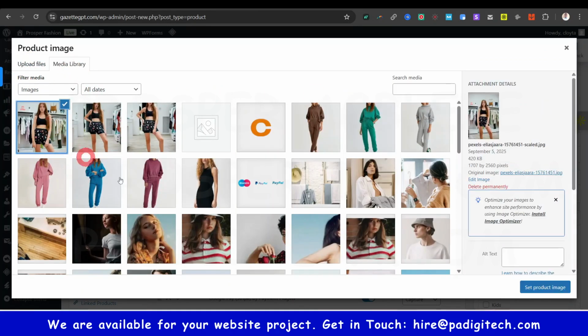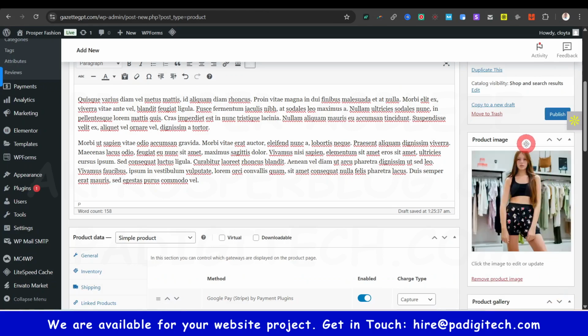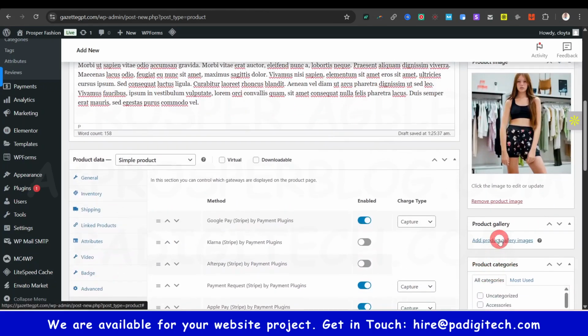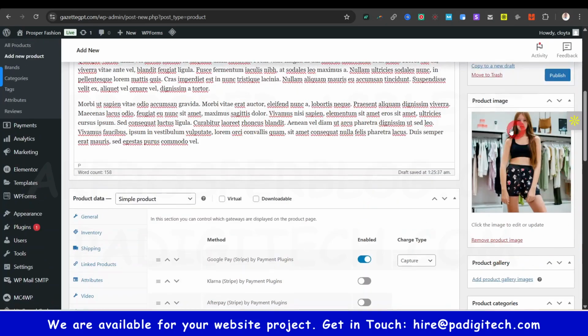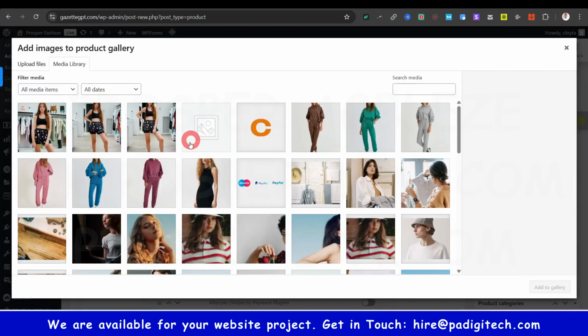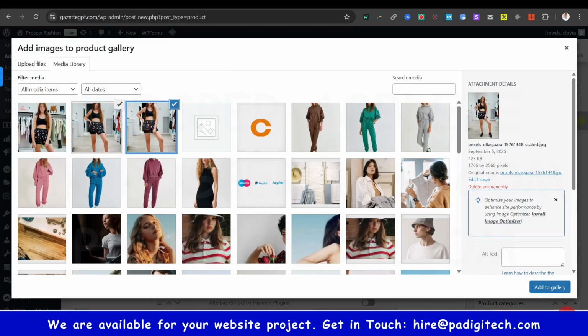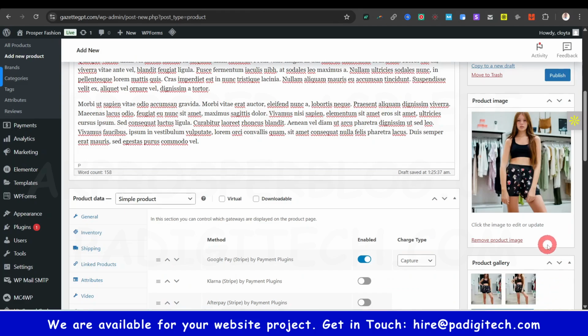Okay, so let's say I want to use this as my product image, while for the product gallery, another thing you need to take note of is that once you have uploaded an image as your product image, there's no need to use the same image as your product gallery, because that would be like duplicating the image. So I'll click on this. Since I already used this as a product image, I'll just need to add these other two as the product gallery. Since it's a gallery, I can select multiple images. So you can see it here.